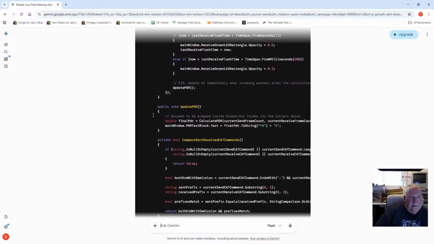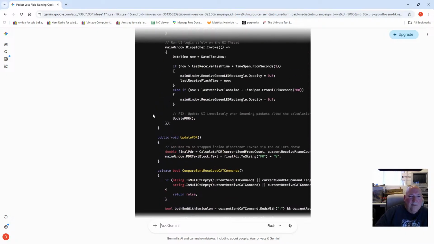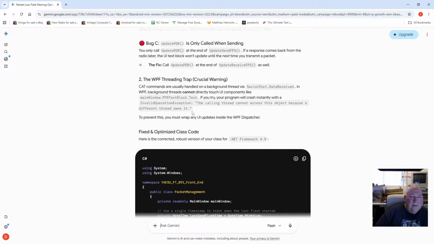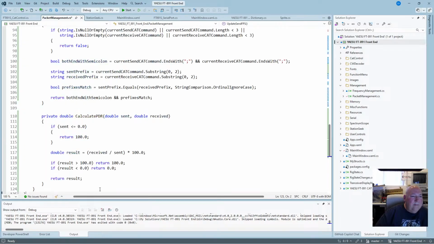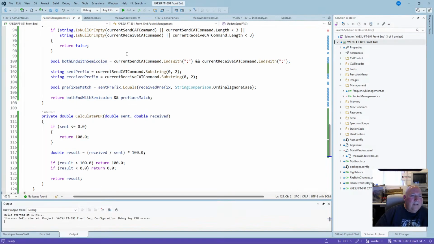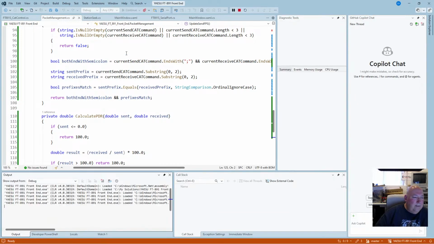Update the PDR. Is it going to work? Who knows? Let's just try the whole thing. Instead of trying to work it out, we'll just find the right place in the code, make the appropriate change, run the whole thing again. Take a leap of faith.